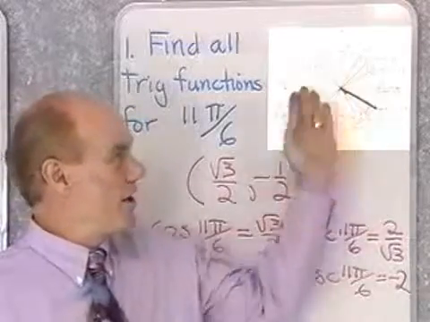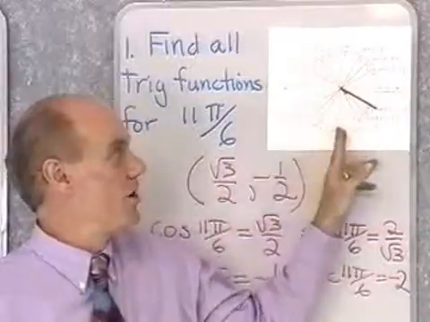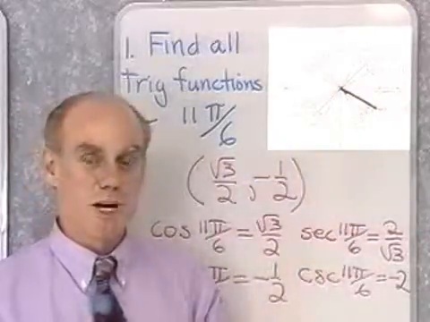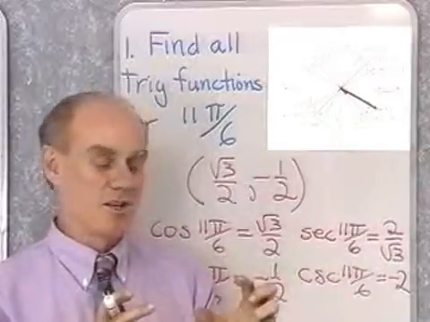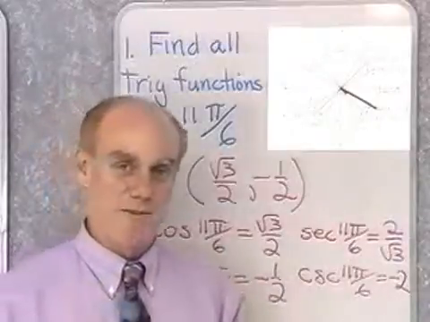So this diagram right here, as far as finding sine, cosine, and tangent of all these angles, whether they're written in radians or degrees, turns out to be a very simple process. You just look at the coordinates of that ordered pair. The x-coordinate is the cosine of the angle. The y-coordinate is the sine of the angle. Let's look at another problem now.